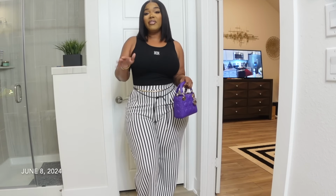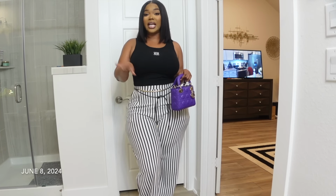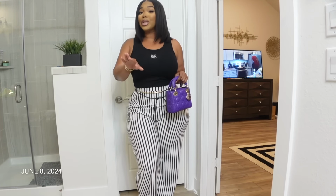So, belt from Zara. Y'all spoke, I listened, so I did get some belts. I did show you guys these already. I got a few colors in this belt. And like I said, PLT pants. These have been sold out for a really long time. I can go back and check because I've had something in my wish list for over a year that said it was sold out in my size and they restocked. Literally a year. So I'll go back and check, and if they are, then I'll link these down below.